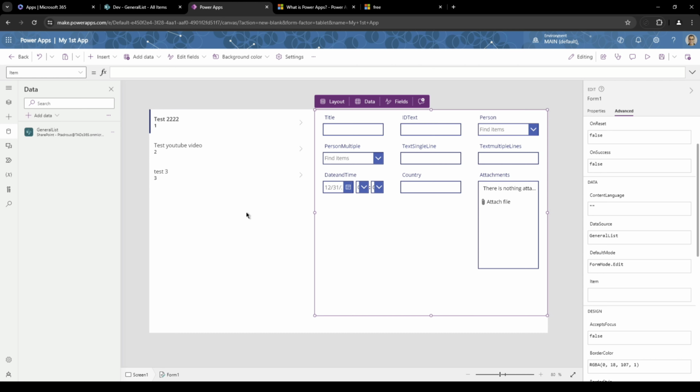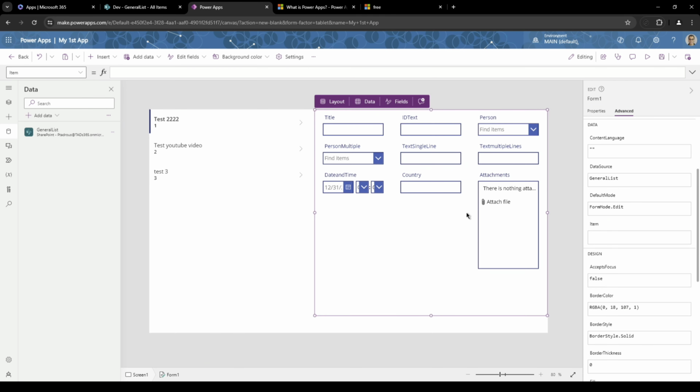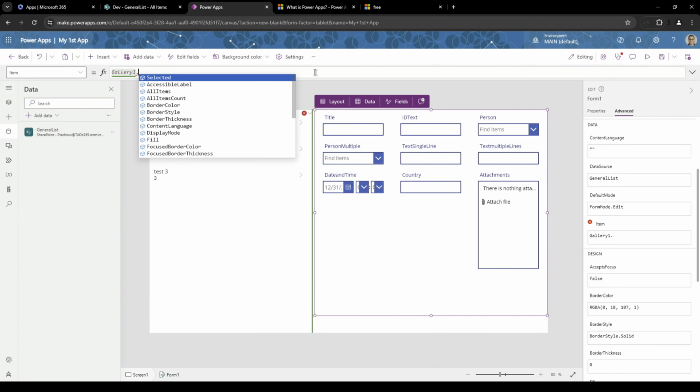For the item of the form, I need a record. In my gallery, each row is a record. So I'm going to select the gallery name, Gallery1, copy this, and go back to the form, not to the field, to the form itself, and go into the Item and paste that in there, dot Selected.